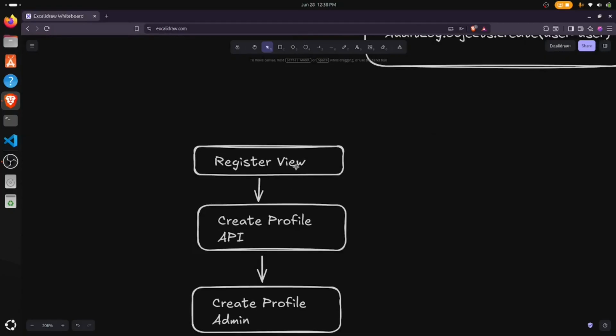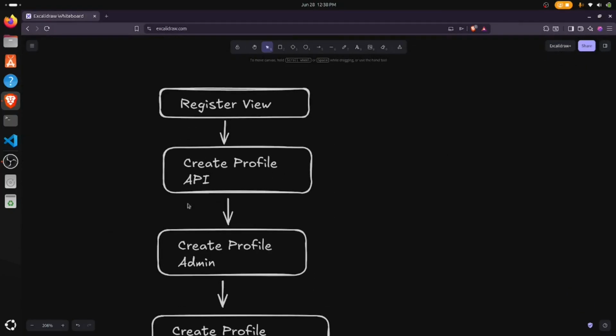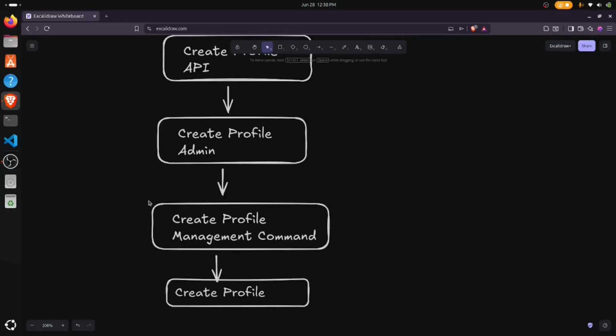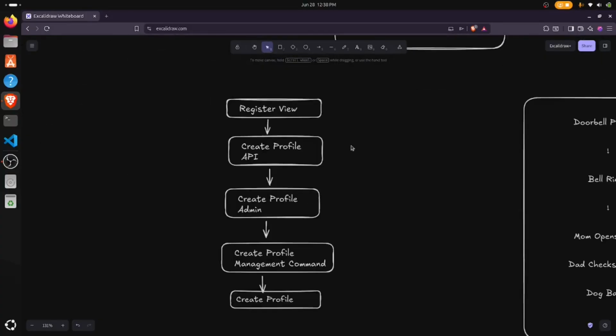First you write it in the registration view, then create a profile in the API, create a profile in admin, create a profile in the management command. That's not only repetitive, that's also easy to forget. Let's say you made some changes to create profile or some other related functions, but you forgot to change that in any one of them. So your code will almost break.